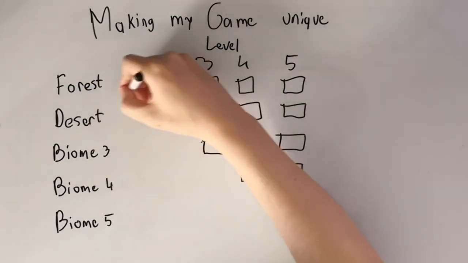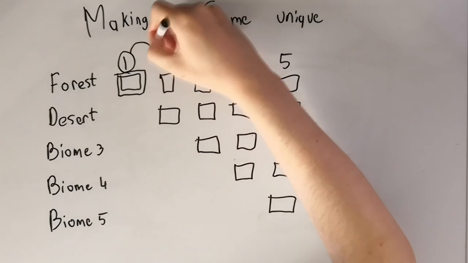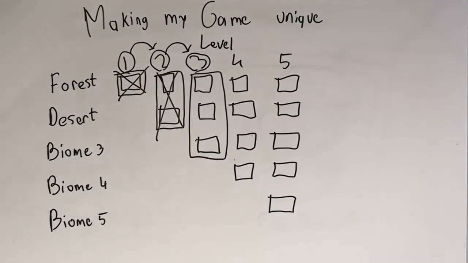If you would start the game, the forest would be at level 1, so the art is not that amazing, dialogue is not that amazing, and so on. And if you reach a desert, it would basically level up the forest to level 2, which means if you start a new playthrough, the forest would be leveled up.